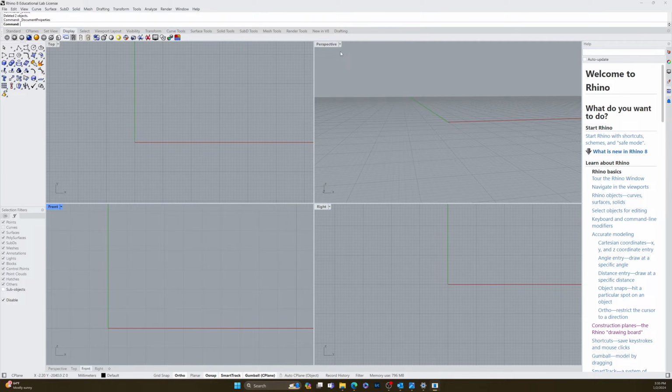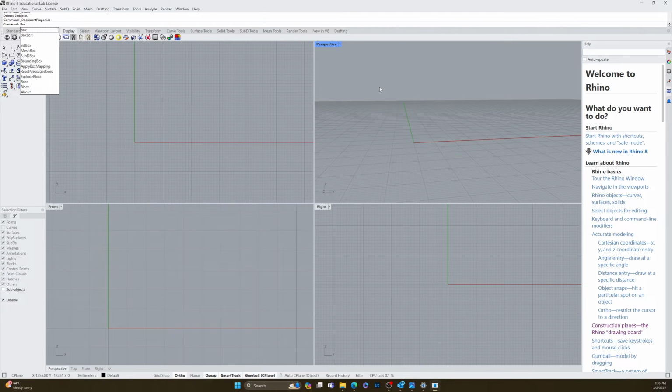So what I always like to do is start off in the perspective view, especially for drawing purposes, to show you all the basics here, and you can see what I do in all three of these windows. So I'm going to start off by drawing a box. I'm going to type the word box, and you don't have to click up on the command line to do it. You can just type that word anywhere. The nice thing is, if I want to draw a pyramid, well, type the word pyramid. It's very intuitive.